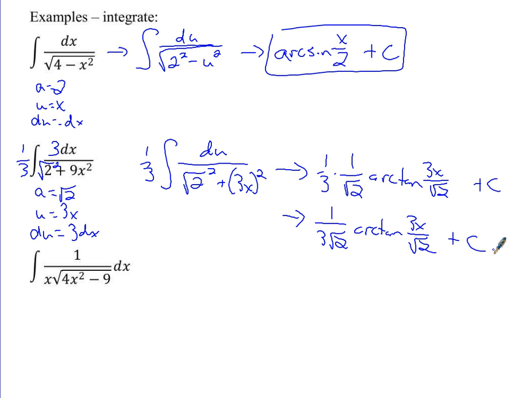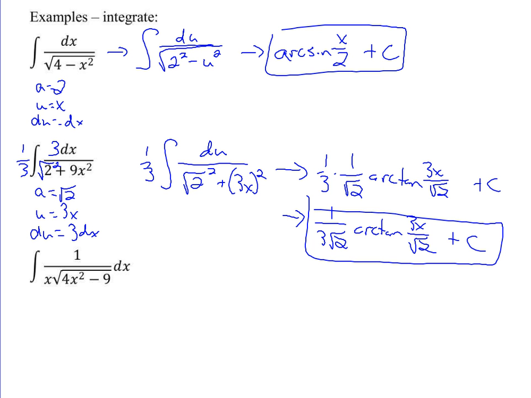If you need to, with the roots in the bottom, we've been dealing with roots in the bottom all year long, and we've been kind of letting that go. If you need to, on a multiple choice test, you can rationalize this and it would become the square root of 2 over 6. You can rationalize this and it would become 3 root 2x over 2. But you don't have to. Unless on a multiple choice test, it looks like they did. Okay?